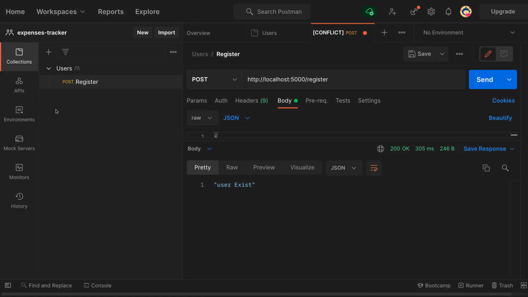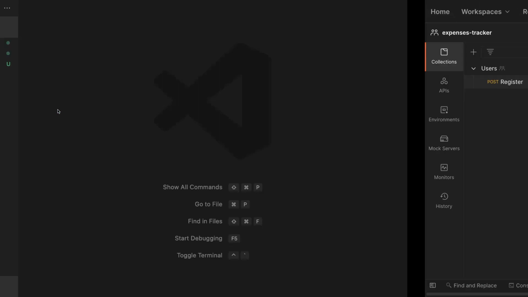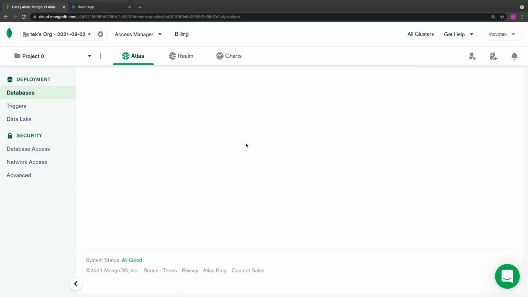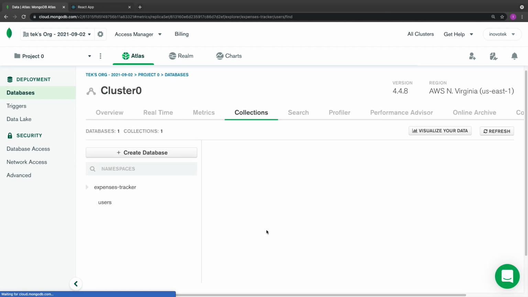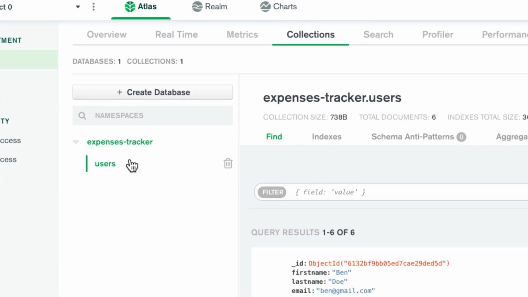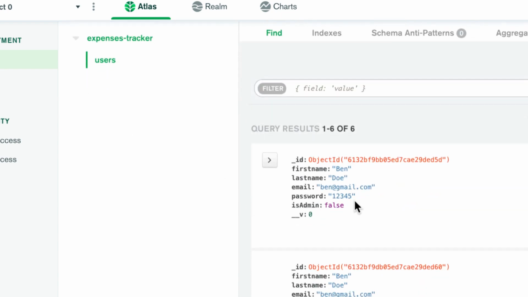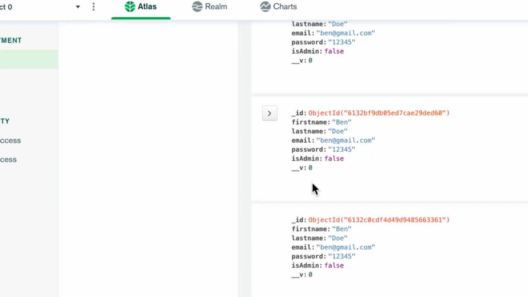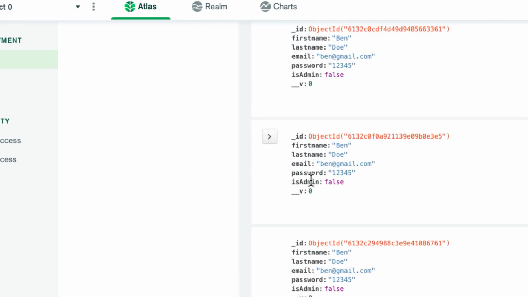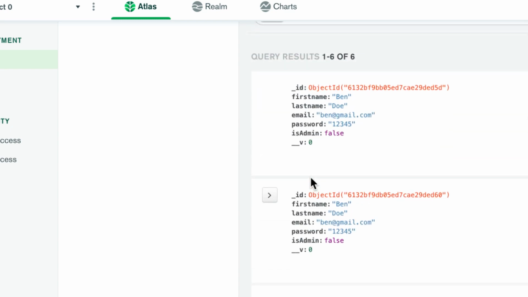Cool. So make sure that you've logged into your MongoDB account, and we did this in a previous video. When you click on Browse Collections, let's see what we have, the one that we created. Alright, so retrieving list of databases, and you can see here that I have my expenses tracker and then a collection called users. Cool. You see I have the users being saved, but you can see that we have duplicate users. So that is what we are going to handle, errors to prevent duplicate users.